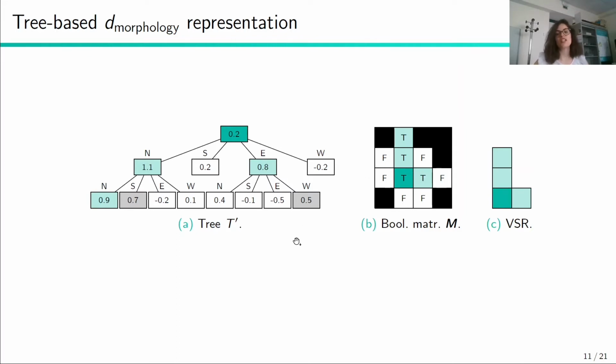However, here we have an additional complication, that is, some nodes cannot be expressed. And I will give you the example of this node here. So when we start from the root, we move north, but we cannot move south anymore, in the sense that this node is already expressed. So this node here cannot be selected anymore. And this is particularly important if this node had children, because these children would be neglected from expression. And so, again, of course, after moving to the Boolean matrix, it's quite trivial to move to the robot.